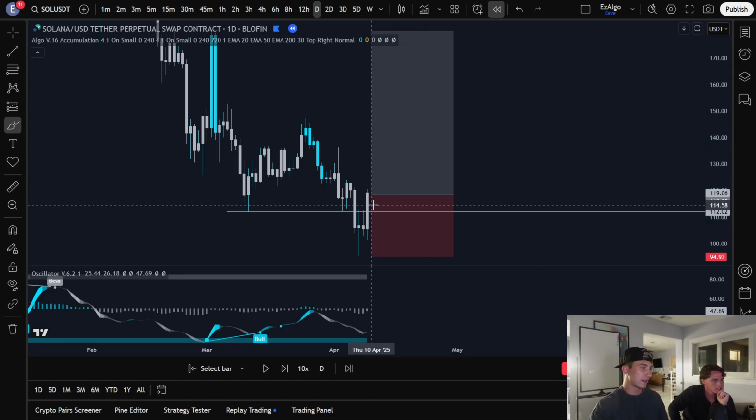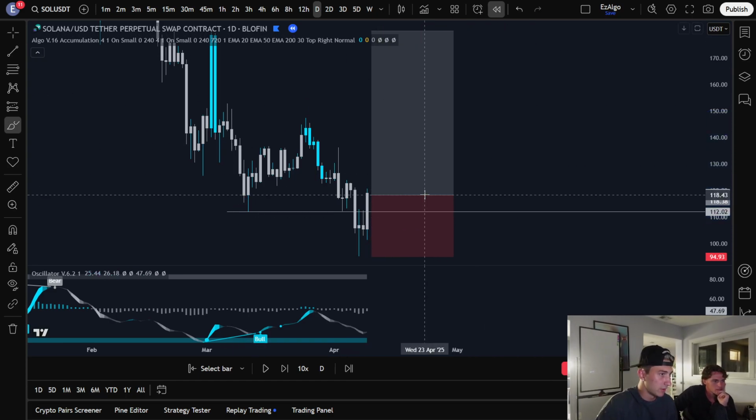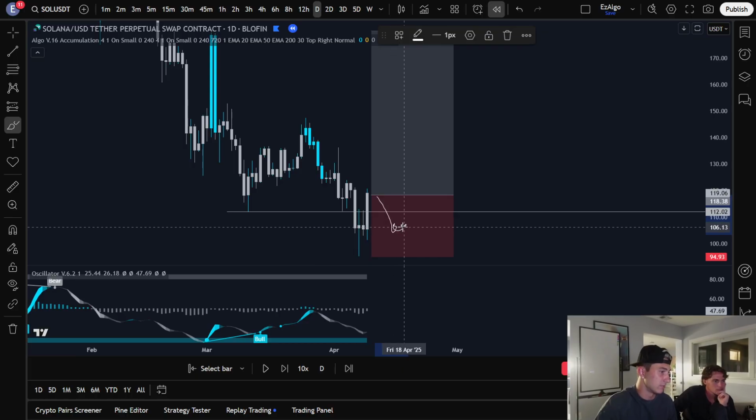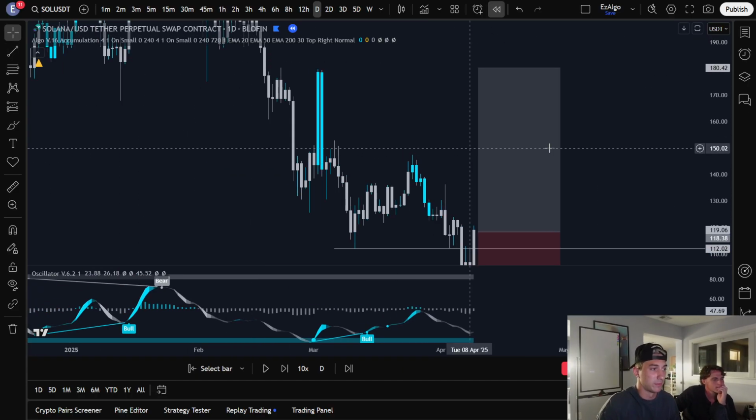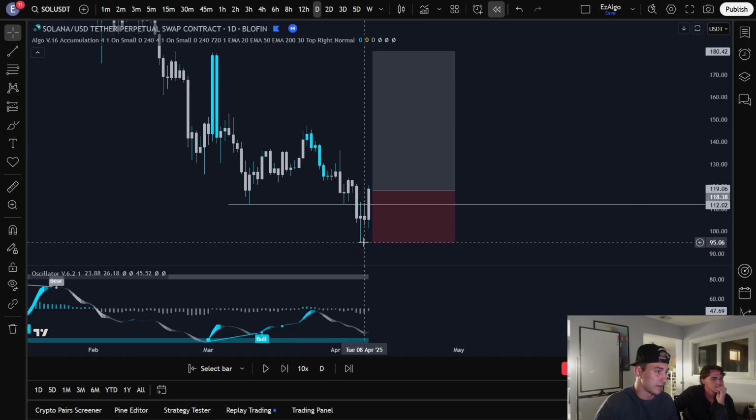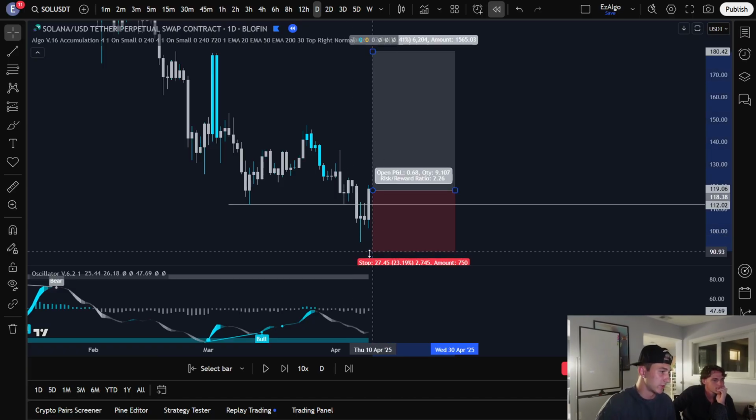But if I get a strong close below this low, like a daily close below, then I'll just manually close the trade. But that's a little bit more advanced. For simplicity purposes, our stop loss is here at this wick, at the swing low. That's a pretty standard place to put your stop loss when you're entering a trade. It's just always at the most recent low.